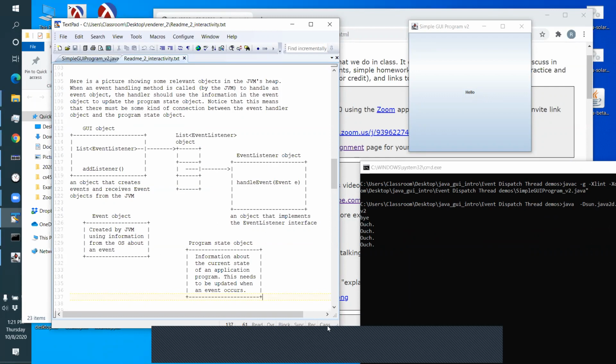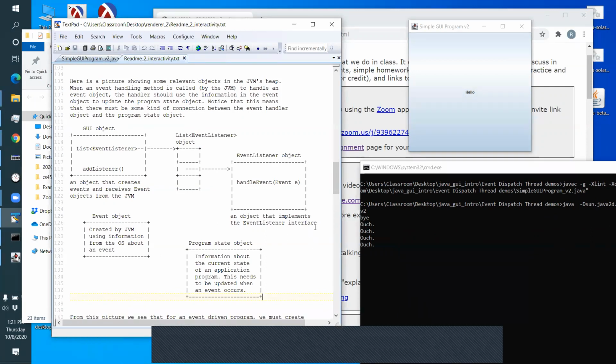Now, here's the general high-level view. You've got a GUI object that generates events. That's this button. Okay, that's the GUI object that generates events. When I click on it, I should see something happen. But remember, this button doesn't know anything about its being clicked on. It's the mouse that knows it. The button is just sitting there. It's the mouse that hovers over it and the user that clicks on it. The button doesn't know when it's going to be clicked or anything like that. When your user clicks on the mouse, it's the operating system that detects the click. So that's this guy here.